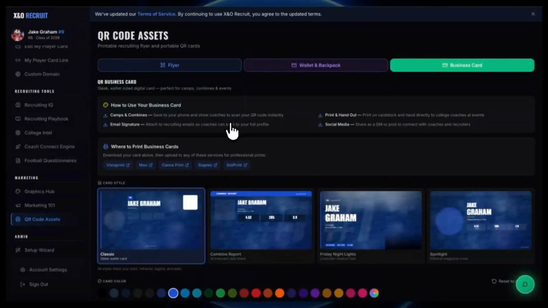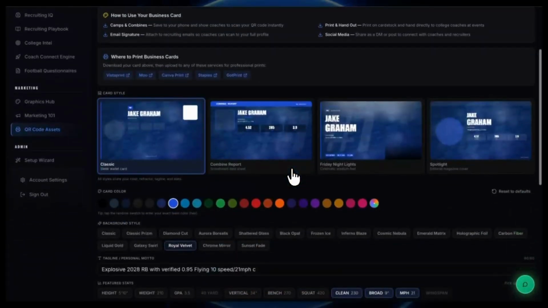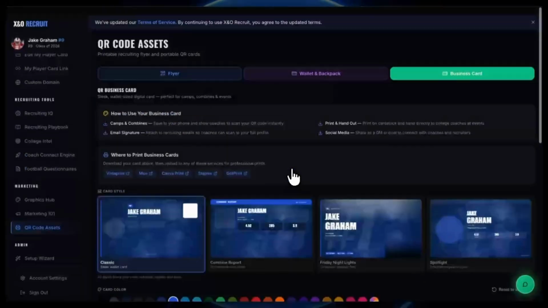Again, we are giving you the keys to your recruiting. And we know that X&O Recruit is the place to be. And this is giving you platform and information and accessibility to colleges and different ways to hit connecting points that you've never had before. And we've got it all in one place. We think the Marketing Hub is an elite feature that allows you to build out whatever platform you want to.